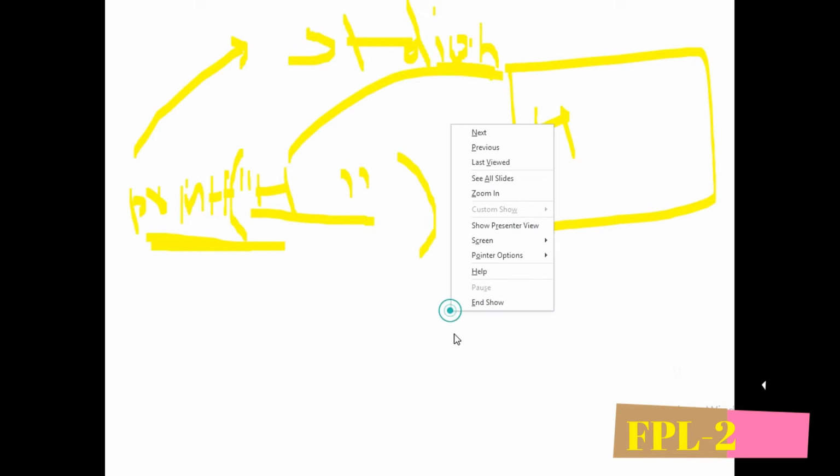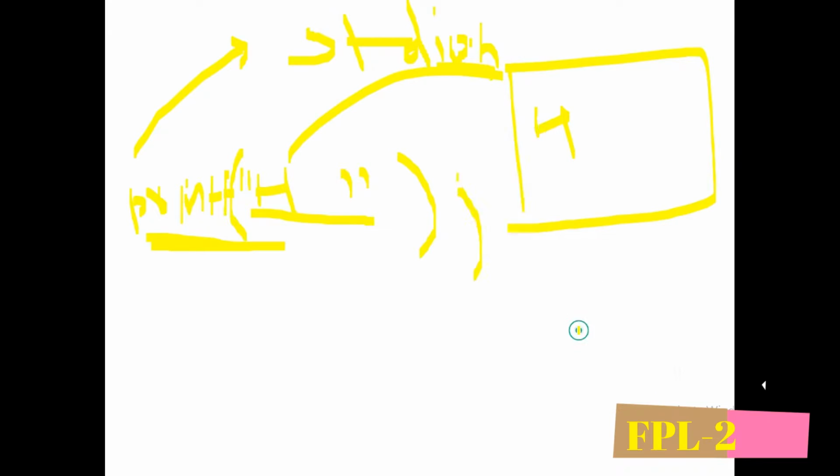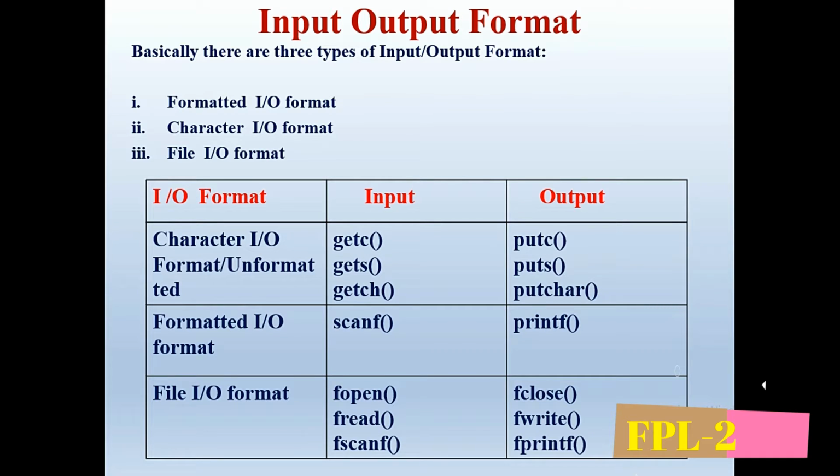But the code of this printf is present in your stdio.h file, so that's why we include the stdio.h file, hash include stdio.h. When you write this, you will get the output as H on the screen. So I think you understood somewhat. We will discuss this later in detail.